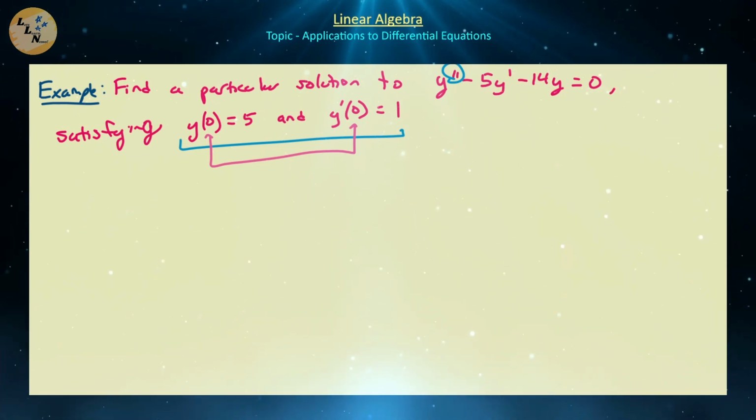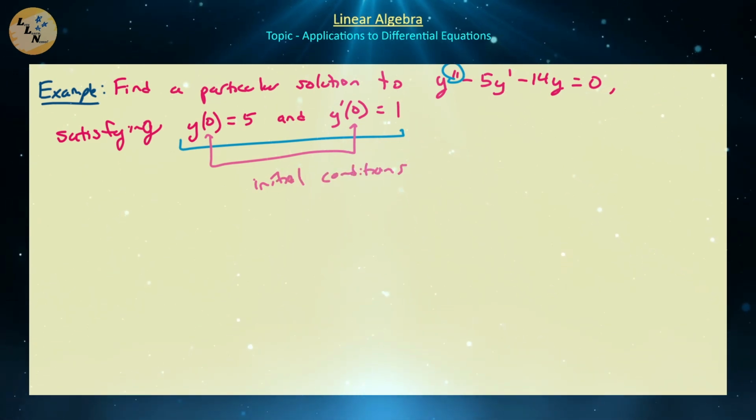So if it was a third order differential equation, you would specify, for example, y double prime 0 is equal to something. The order equals the number of initial conditions, that's what these are called, needed to give a specific solution. So with that in mind, let's assume that we're just looking for our general solution, and then we can find those associated constants, C1 and C2, and find a particular solution from there.